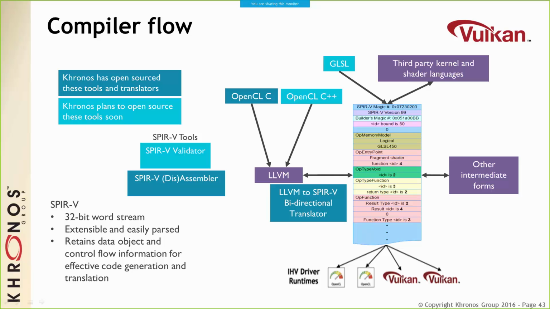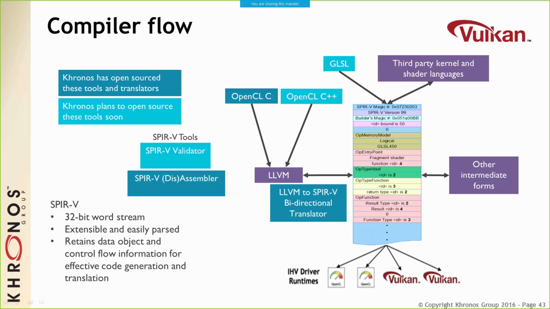So how does a compiler look? Well, as I mentioned, Khronos has developed an awful lot of open source tools which allow you to compile your GLSL or your OpenCL down to SPIR-V. The driver itself will consume the SPIR-V, which has this form. It's worthwhile pointing out it's a binary format. The intention is not something that you're going to write, it's something you can use another tool to develop for you, but it's the only way that the Vulkan driver can accept shaders.